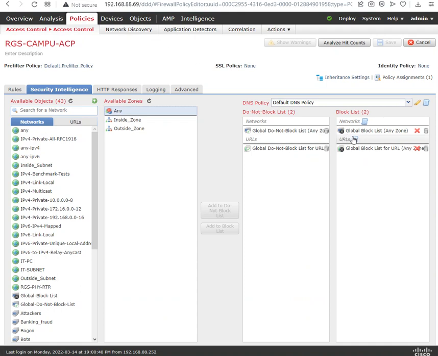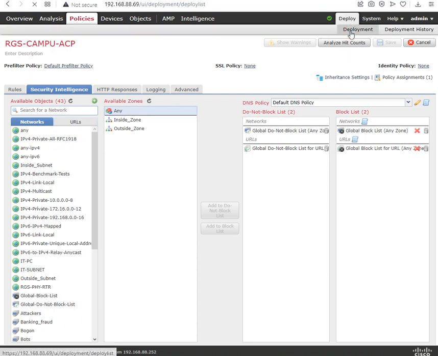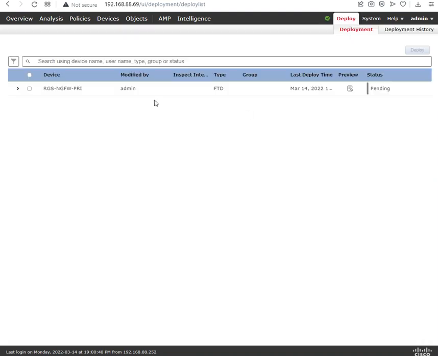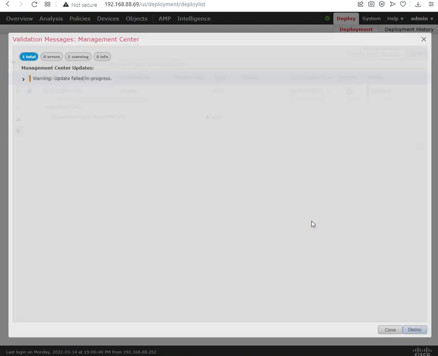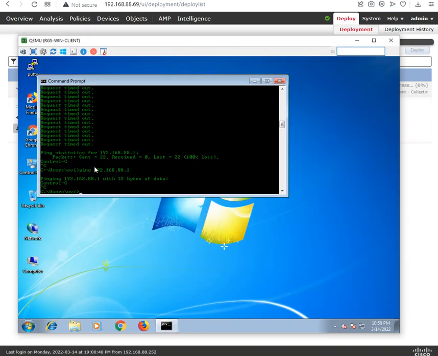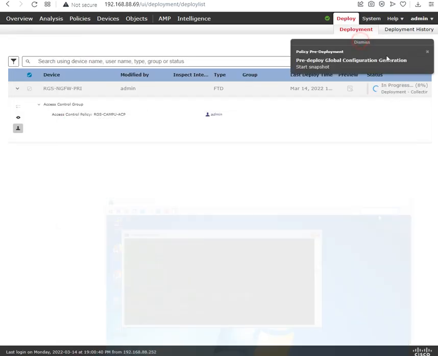Previously I removed the IP address of the physical router from this block list, and I saved the configuration, but I need to deploy to remove the previous configurations and to allow the reachability to the 192.168.88.1 IP address. So I have deployed. Once it's finished, I will be back and will move on to the further process.